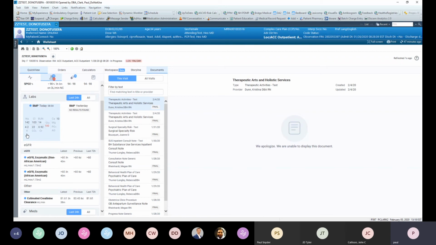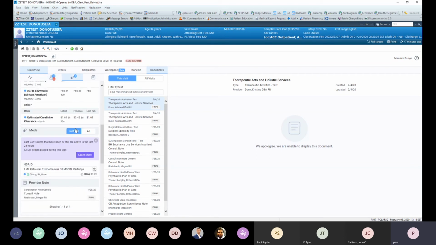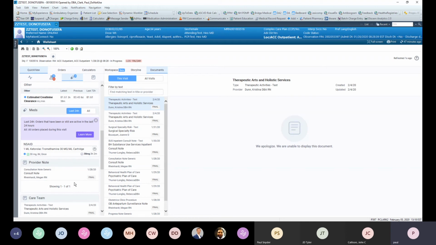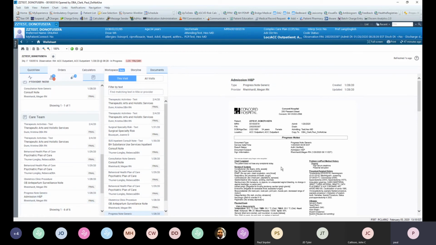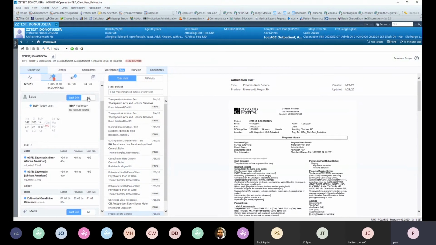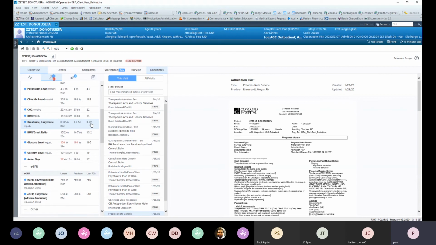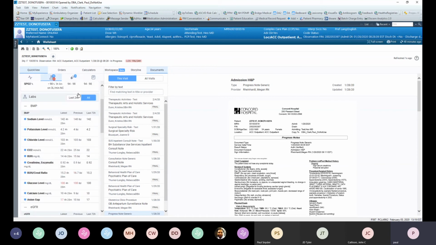For instance, the Fishbone Labs here is a really easy way for people to process information instead of scrolling through a list. And if you go down here, you can see there are other things, including meds and documentation, and you can click into these and pull them up. I will give you the caveat: we're finding that the load time to pull up this document is longer than we'd like. It takes about 20 to 30 seconds, which people don't like, but you can pull it up. You can get to information pretty quickly. There's also an all view, so if you want to see things that were filtered out, you can see it there. That's the quick view.